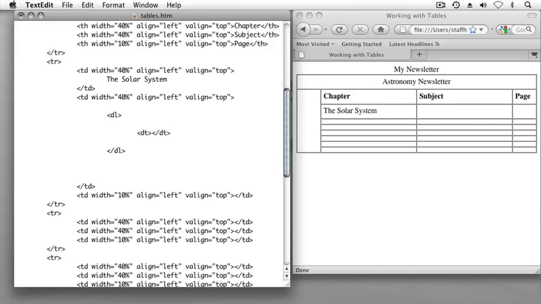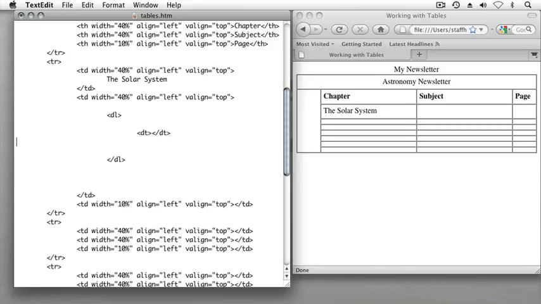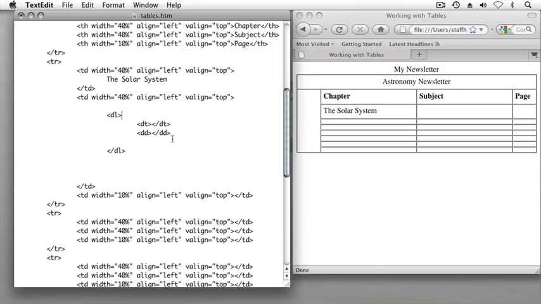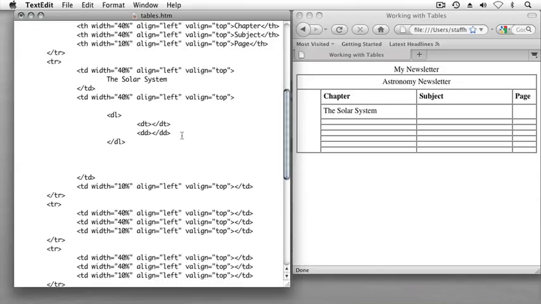And immediately after that DT tag, I'll hit return on my keyboard, and I'll create definition data to go with my definition title. So I'll use the DD tag and close it as soon as I create it. And I'll take out these extra lines that I've got between my DT, DD, and DL tags. Now, just looking at my nesting structure, I have a definition list element which contains a definition title, which I'm highlighting in blue, and a definition data that corresponds with that definition title.